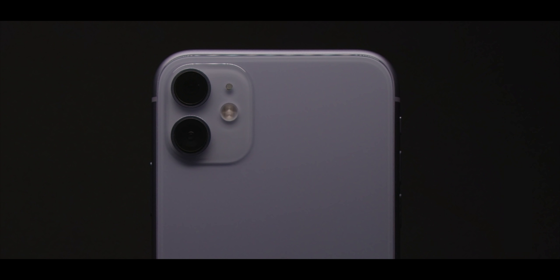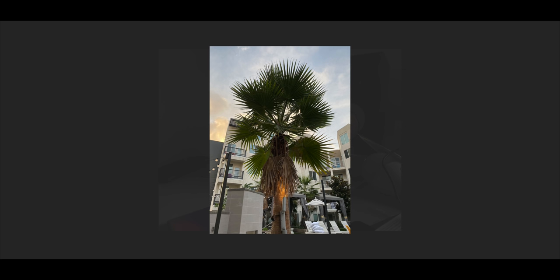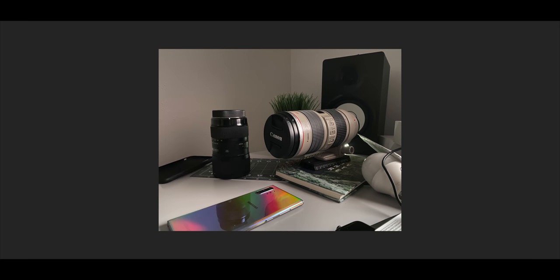Where things get extra awesome is night mode. I want to give Google credit for pushing Apple's hand and making nighttime photography something people accepted and expected with their phones. Apple's done a really good job with night mode here. They're not trying to make nighttime shots look like daytime shots — they just look like really beautiful shots taken at night. The sky still looks black, and if there are stars in the sky when you took the photo, you can see those stars on the picture. It doesn't look like some blown-up version of blue. The best part is you don't have to think about it — you don't have to set a separate mode. For somebody like my wife, who doesn't really care much about technology, she just opens up her camera and snaps a photo. It was mind-blowing to her, reiterating that the iPhone 11 just works.